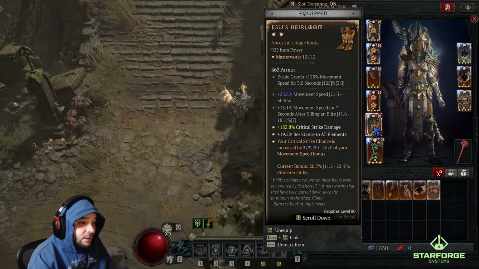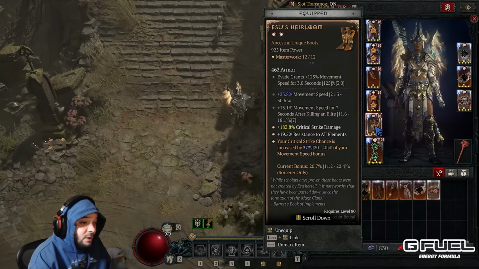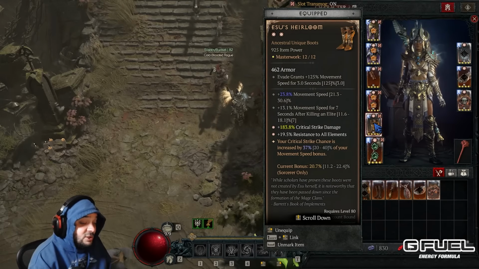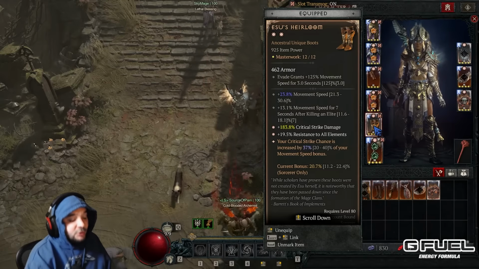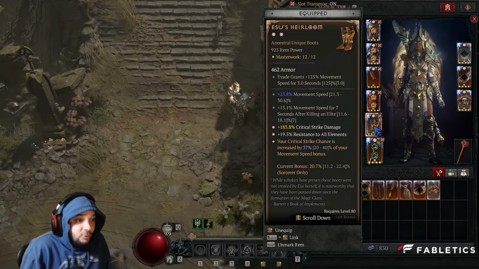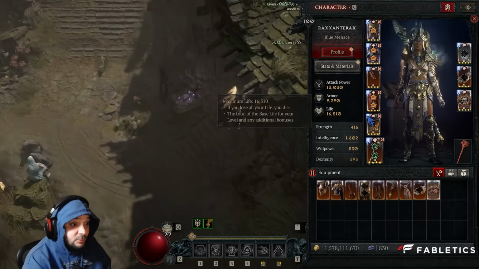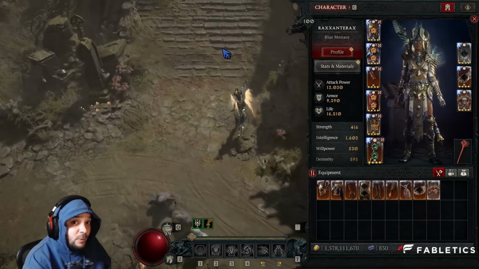Essus is very good, another thing that's very commonly misunderstood. So we want the greater affix on the critical strike damage. Again, critical strike damage is literally everything for the build. Your critical strike chance is increased by 37% of your movement speed bonus. So what I hear people say all the time is, what you want to do is evade all the time so you get 125% movement speed. Why would you do that? They say, well, Rex, because it caps your movement speed, right? I go, no, your movement speed is already capped.